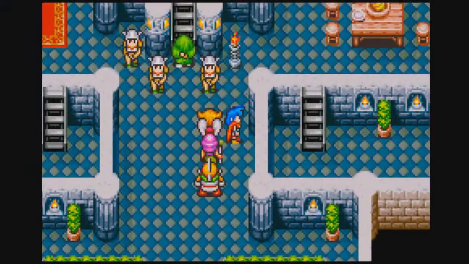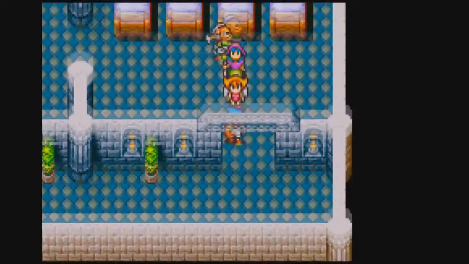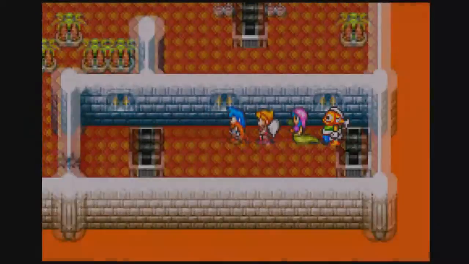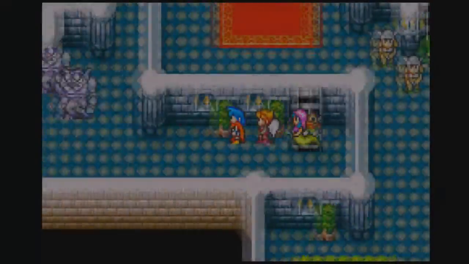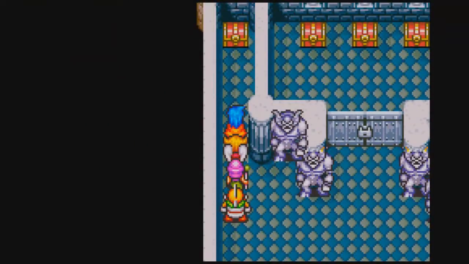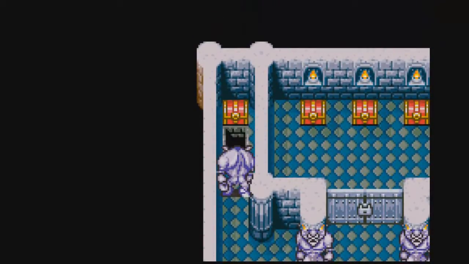And to get the said item, once again, all these guys speak the music language, so they won't be much help, is basically follow this path here, and go down the left side, because as you can see, this chest is actually rigged. It triggers the statue to come alive and pushes down a hole.